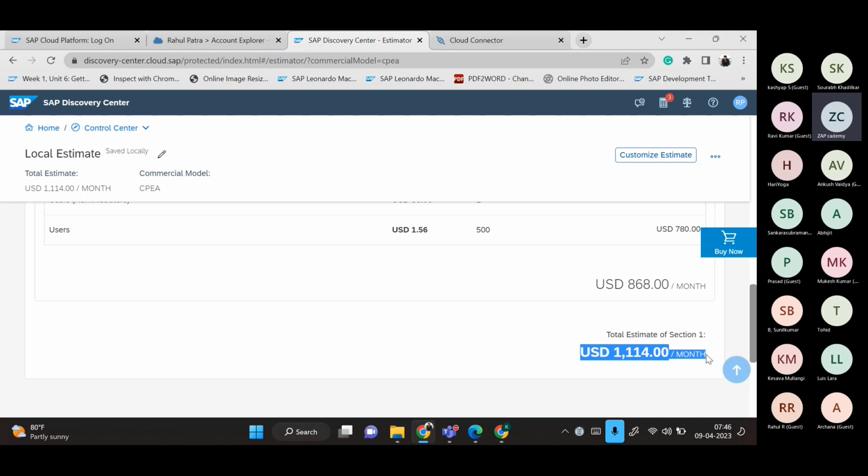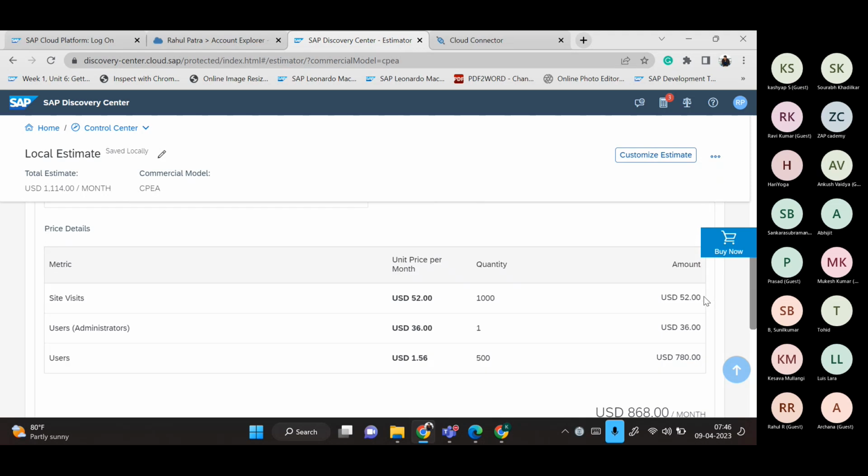So this is how you can plan for any application development process or a project development process to estimate your budget for the project.